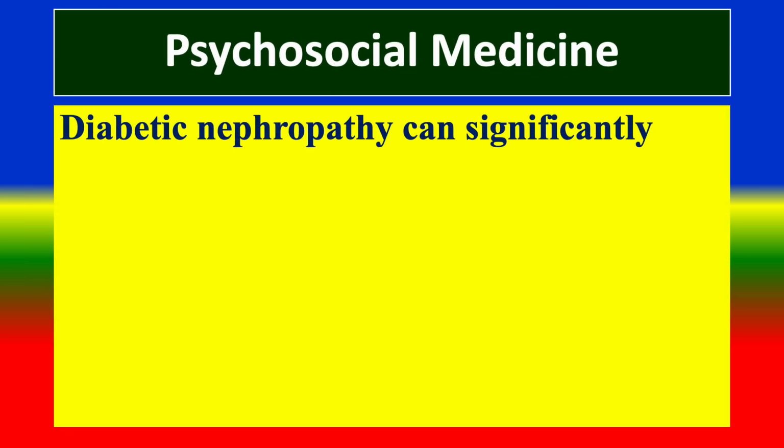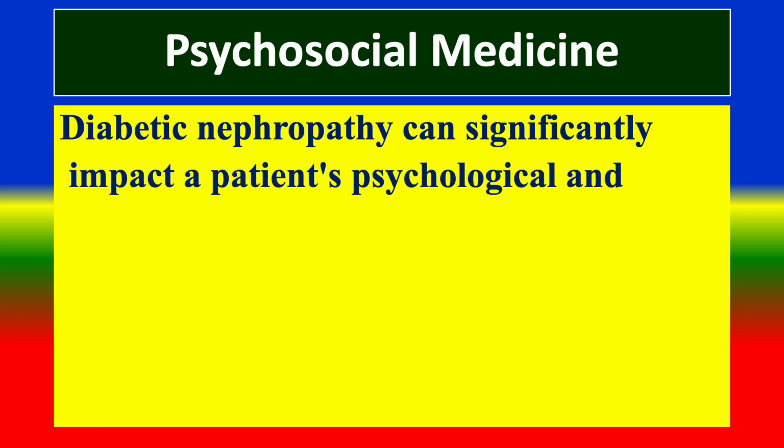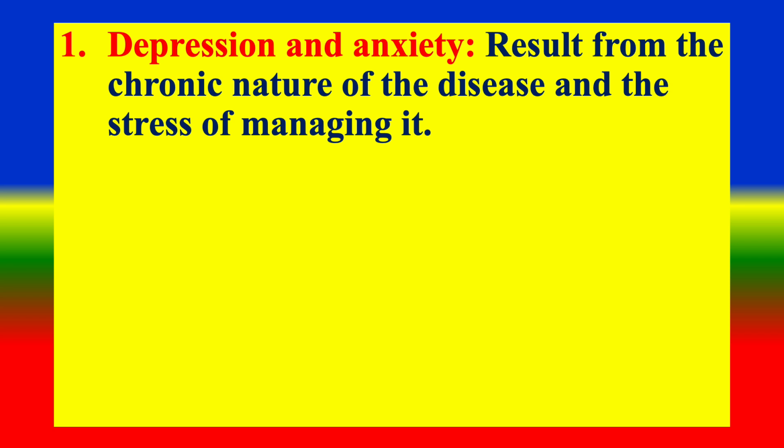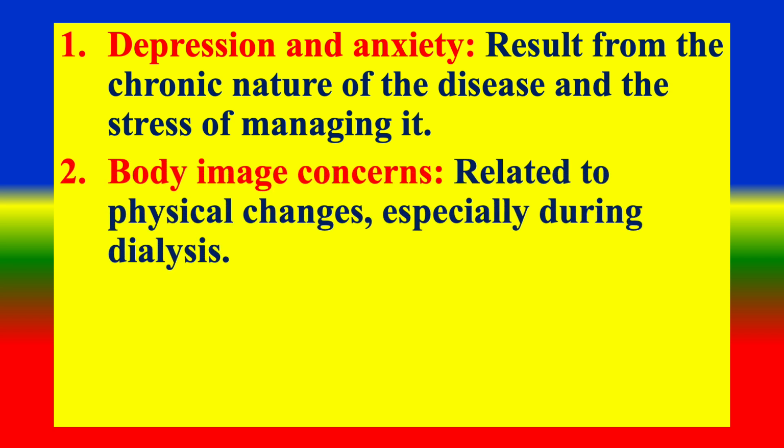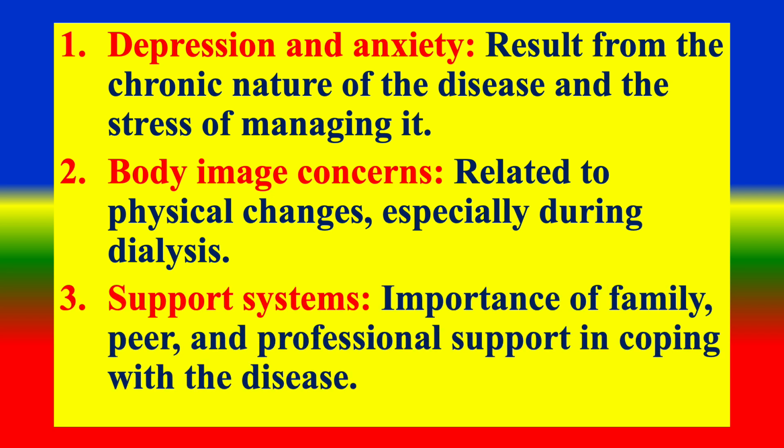Psychosocial aspects. Diabetic nephropathy can significantly impact a patient's psychological and emotional well-being. 1. Depression and anxiety result from the chronic nature of the disease and the stress of managing it. 2. Body image concerns related to physical changes, especially during dialysis. 3. Support systems, the importance of family, peers and professional support in coping with the disease.